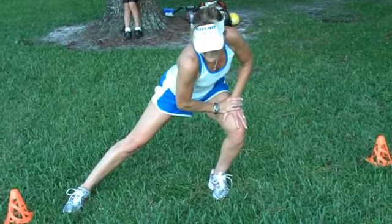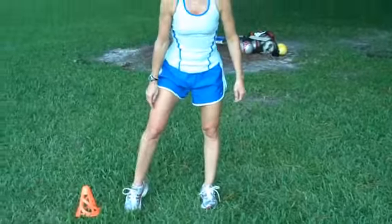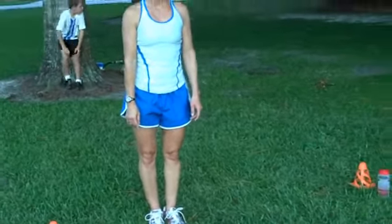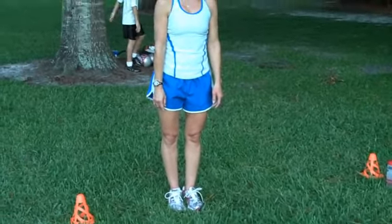So if you incorporate that phase 1 of plyometrics with two-legged hops and walking lunges, and the stretches for the quads, the hamstrings and the calves, along with the inner and outer thighs, you've got a great program to start plyometric routine number 1.